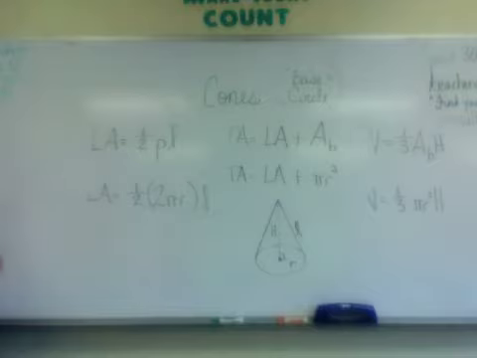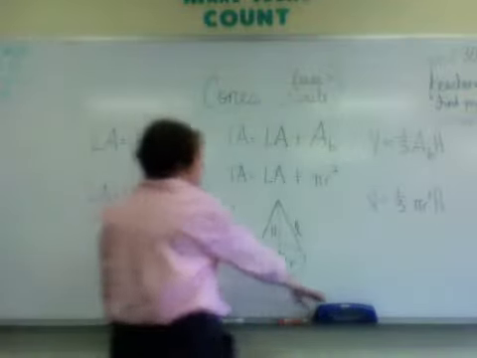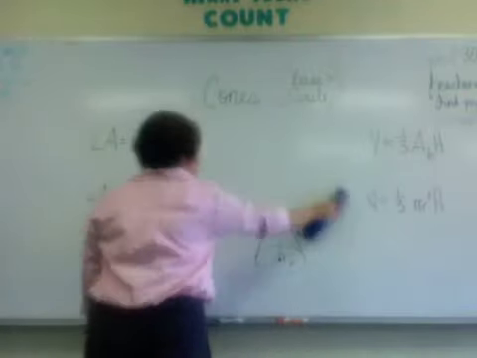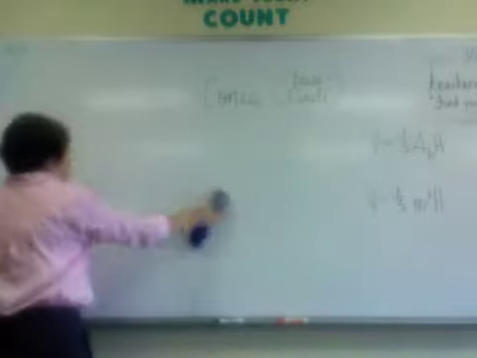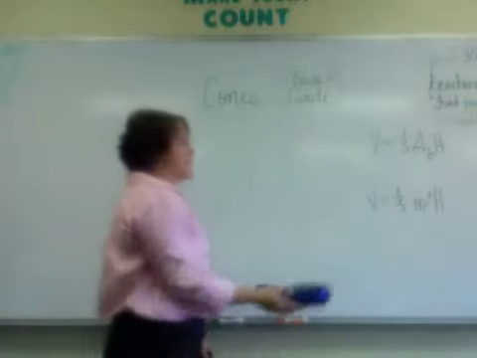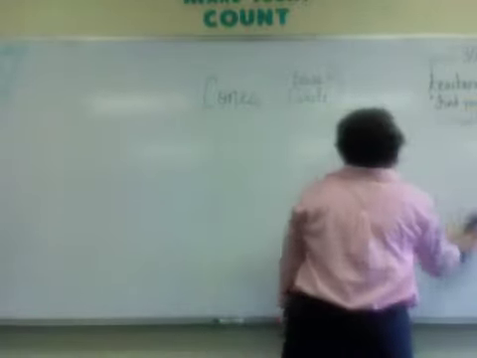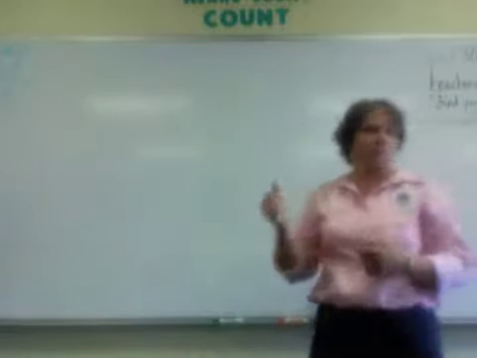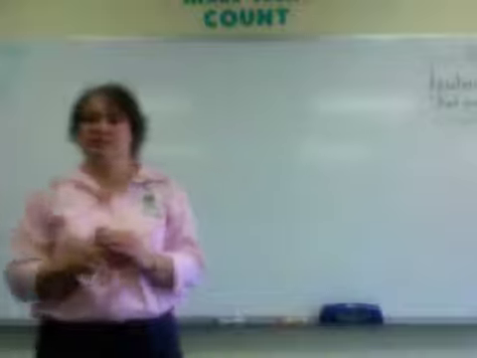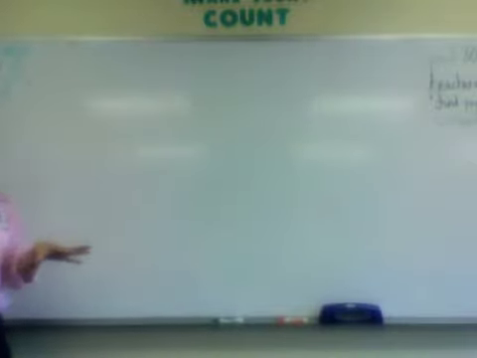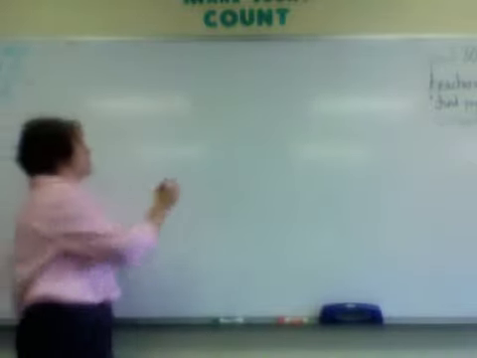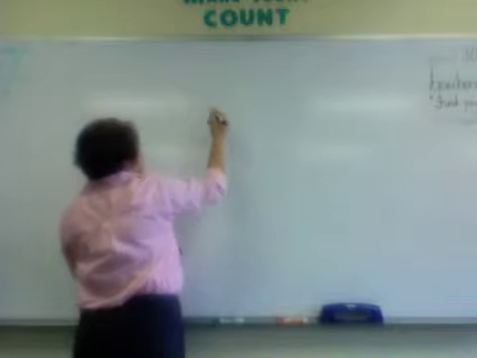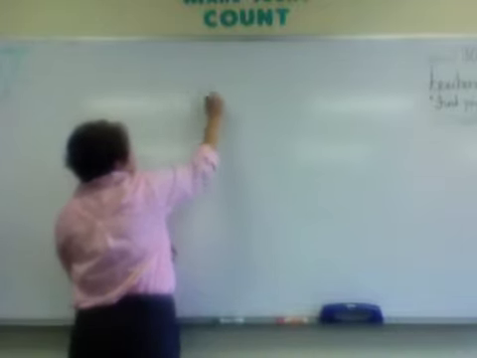That's a cone. Any questions about cones? All right, let's talk about spheres. We want to draw a sphere. Do we have a lateral area of a sphere? Nope. Only area and volume. Why not? Because there's no sides. A sphere has no base. It's just a ball. So let's talk about spheres.